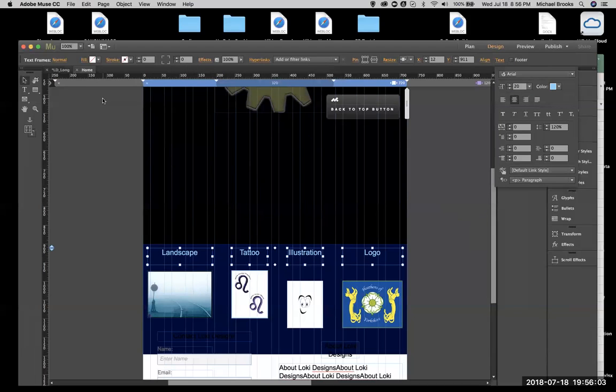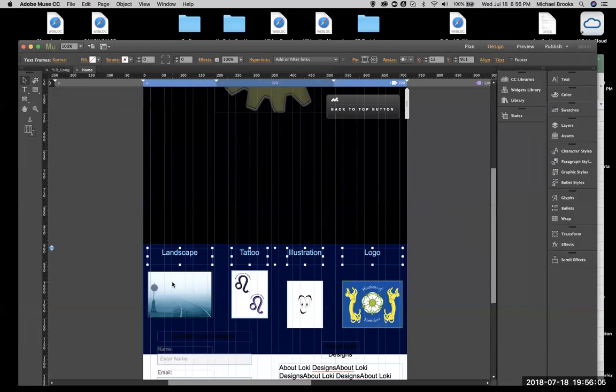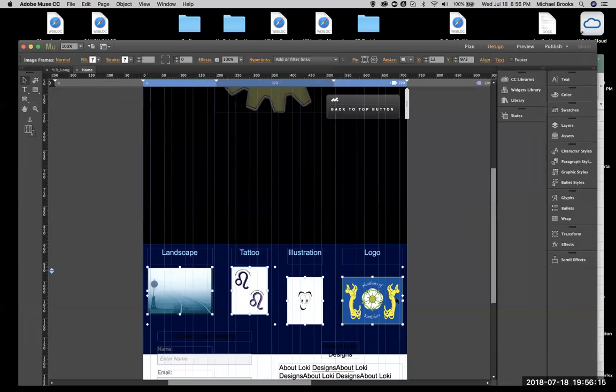Now, once I do that, now we have to line everything back up. So we'll take those.